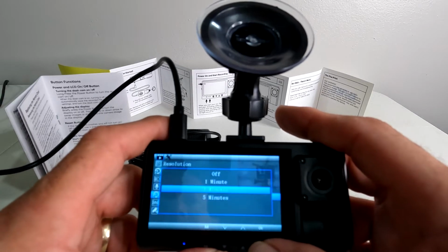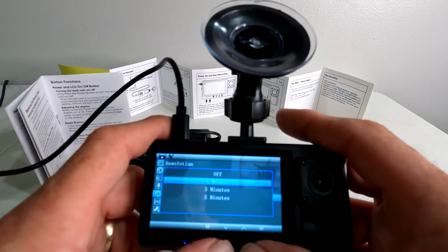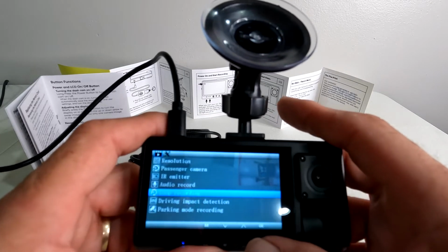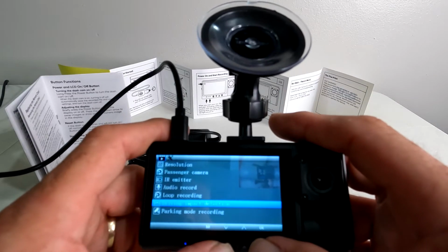Loop recording. Now this will record for 1 minute, 3 minutes, 5 minutes. The old ones just do 10 minutes at a time. I would suggest 3 or 5 minutes. It just makes it easier when you're going to go back to look for something. You can find it a little bit easier.